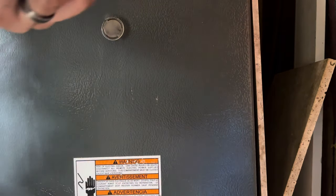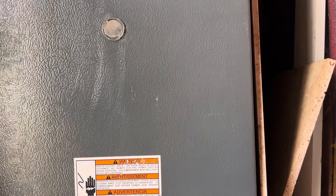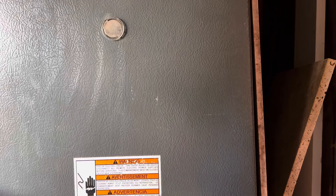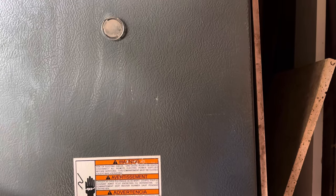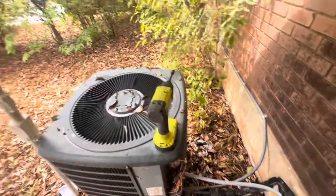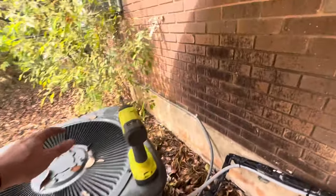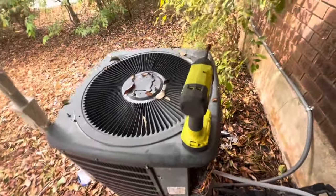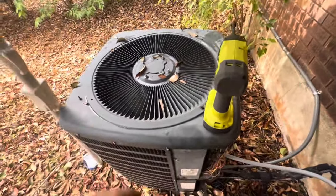We got power now. So I just need to go. I think I'm gonna put the screws back. All right, guys, so this might conclude this call for now. I need to head to two other calls. I need to reschedule some maintenance, because that coil is pretty dirty. She's running, she's cooling. Everything is protected now, so I'm gonna close everything up, pick up all my tools and head on to the next one. Should not have any more issues, so hopefully I can come back in the next few days and just get this cleaned out.